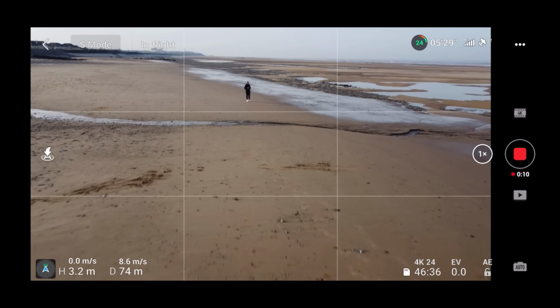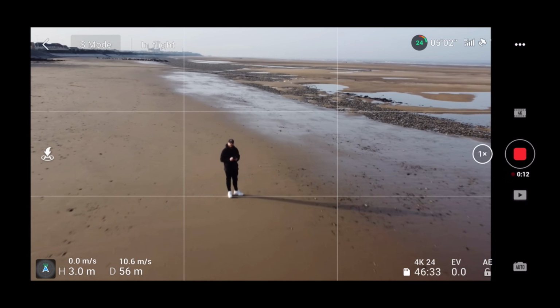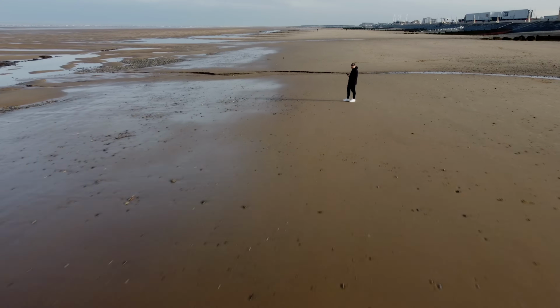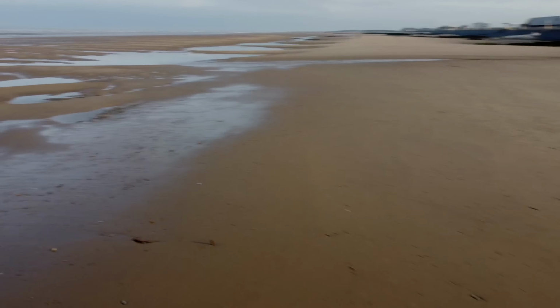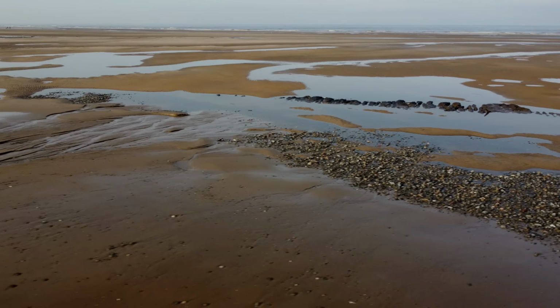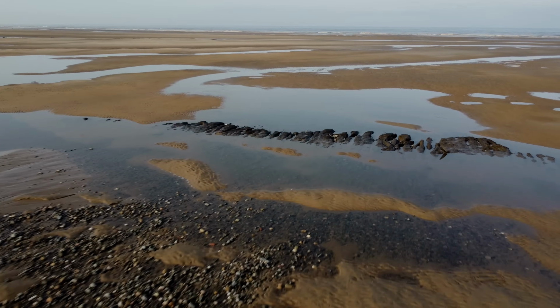If you're new around here, I'm just going to finish by wearing that battery out in sports mode, doing some low-level flying. So this is also good fun if you're in an area where you can fly it fast and low. Make sure there's no people about. But I hope you enjoyed it today, guys. I love this feature. I love this drone, as you can tell.